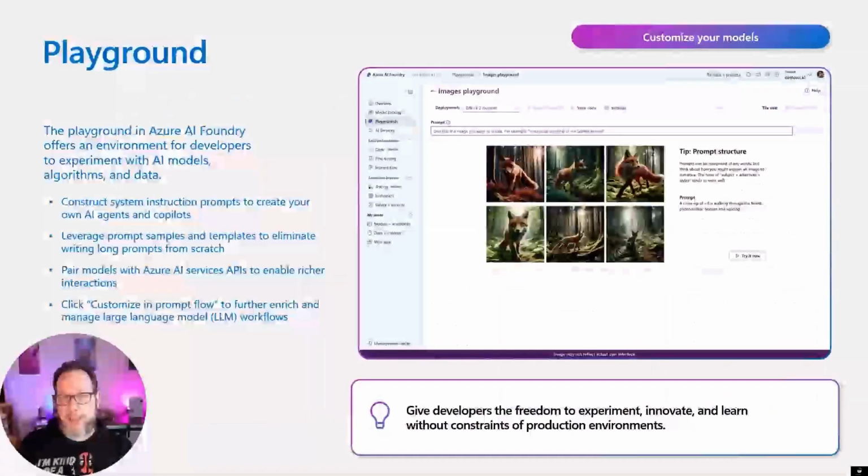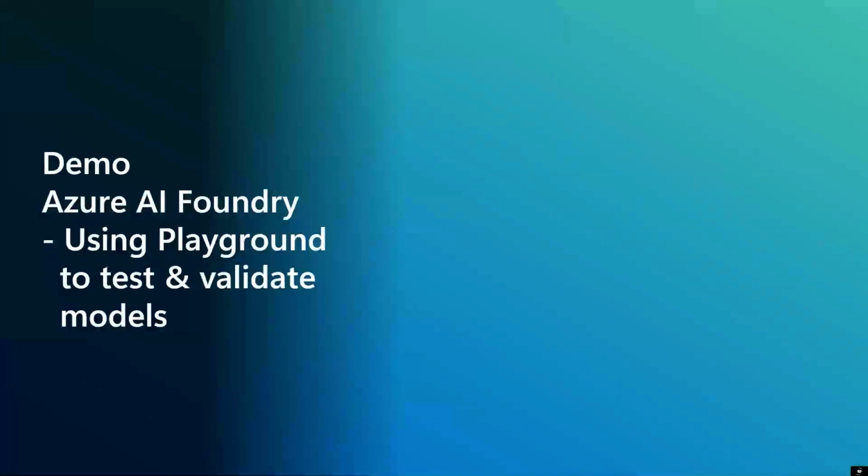Now, the magic behind the scenes to manage all this is Foundry Playground. I already showed you a little bit of this from within our AI Foundry portal, especially around the large language model deployment, but there's actually a lot more you can do with it. Let's have another look. In this next demo, I'm going to walk you through AI Foundry, showing you some of the capabilities around Playground, allowing you to test and validate your models, and also switching to some more traditional AI capabilities.